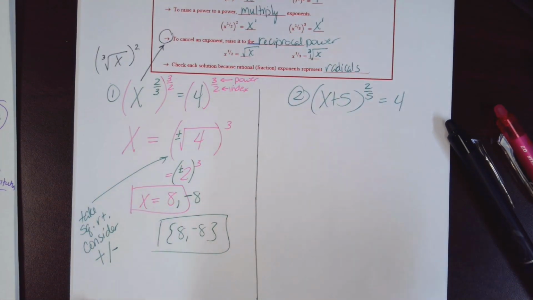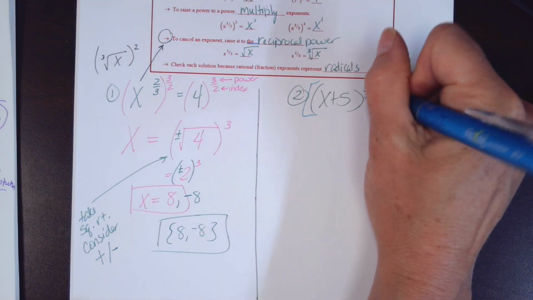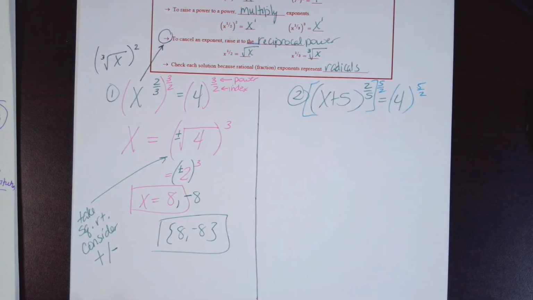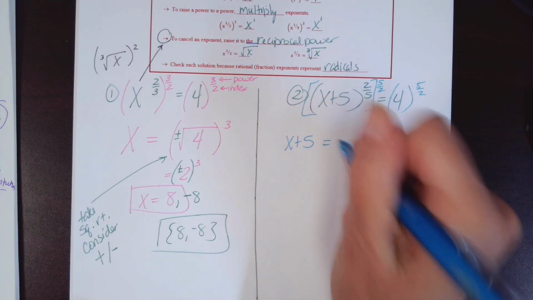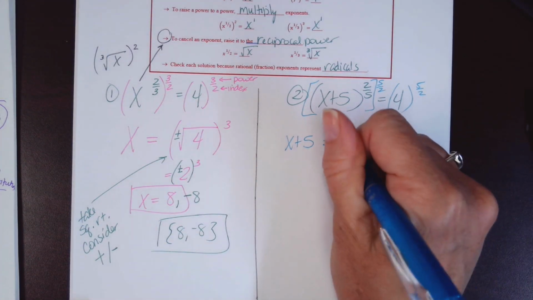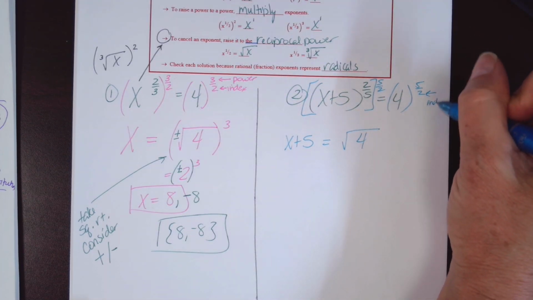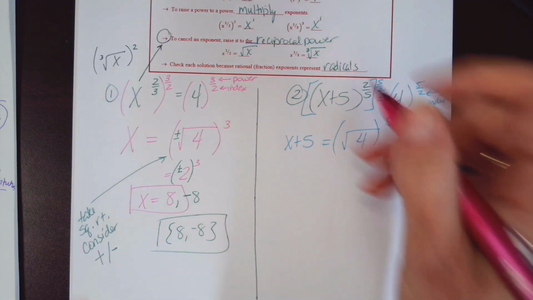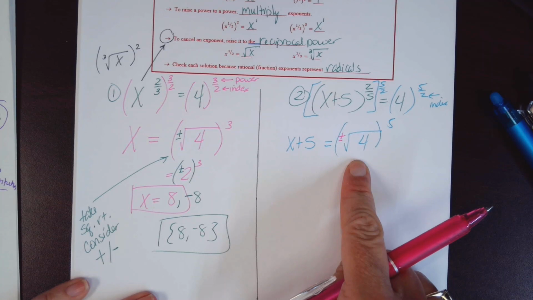All right, let's look over here. We've got, again, a rational exponent. We're going to raise both sides of our equation to the reciprocal power to solve. Well, 10 over 10 is just 1, so the left side of my equation simplifies to x plus 5. Right side of the equation, base raised to a rational exponent, square root of 4, because there's my index. That's going to be raised to the 5th power. This time I'm going to do it right from the beginning. I'm going to remember plus minus. Well, square root of 4 is 2, plus or minus 2.